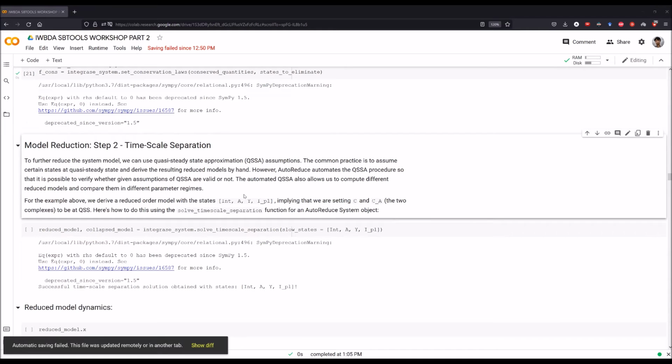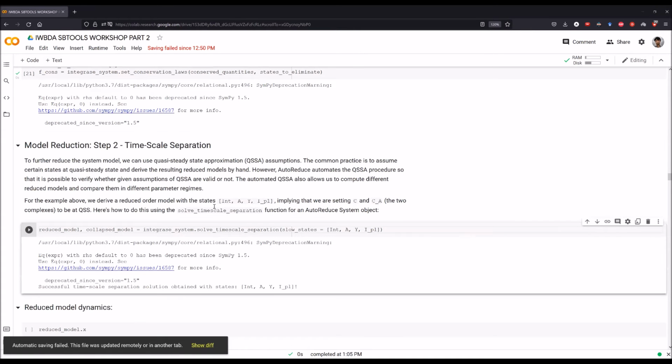So let's say I believe that the binding reactions are fast, and so I set the complexes that I have in the model, C and CA, to be at quasi-steady state. And so to do that, I just need this function solve timescale separation. And I call this function here for my system object. And I can specify the slow states for my system. So I skip C and CA.